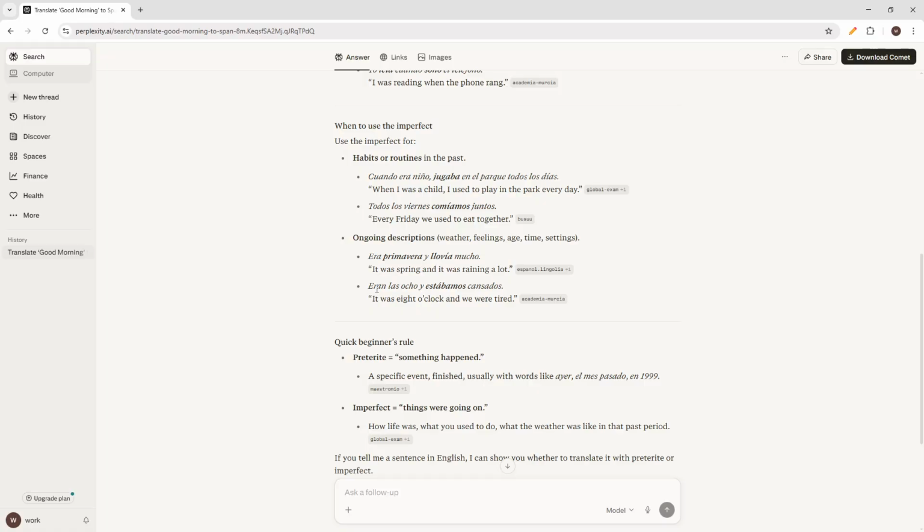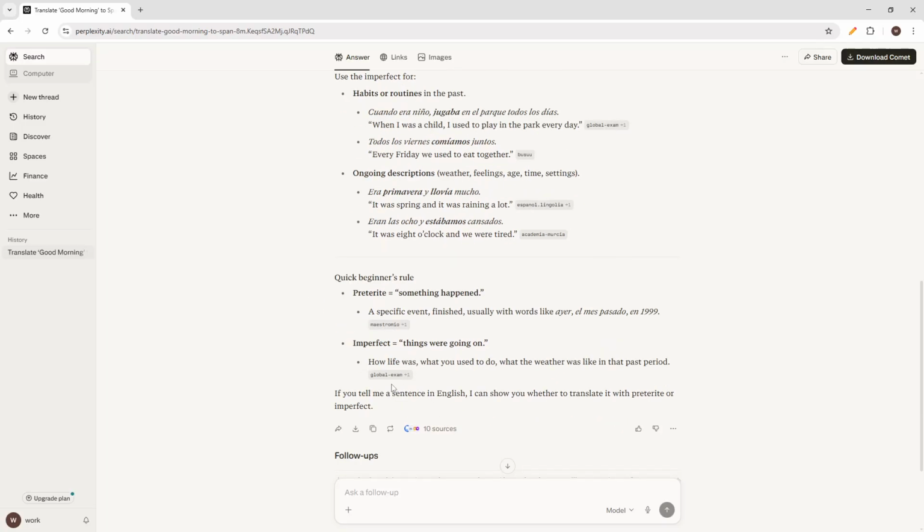To deepen your understanding, explore grammar and vocabulary systematically. Ask for clear grammar rules with multiple example sentences. Request themed word lists like travel, food, or work, and get phrases you can actually use in daily life. If a rule seems confusing, ask for a simpler explanation and a few short practice sentences you can repeat out loud.